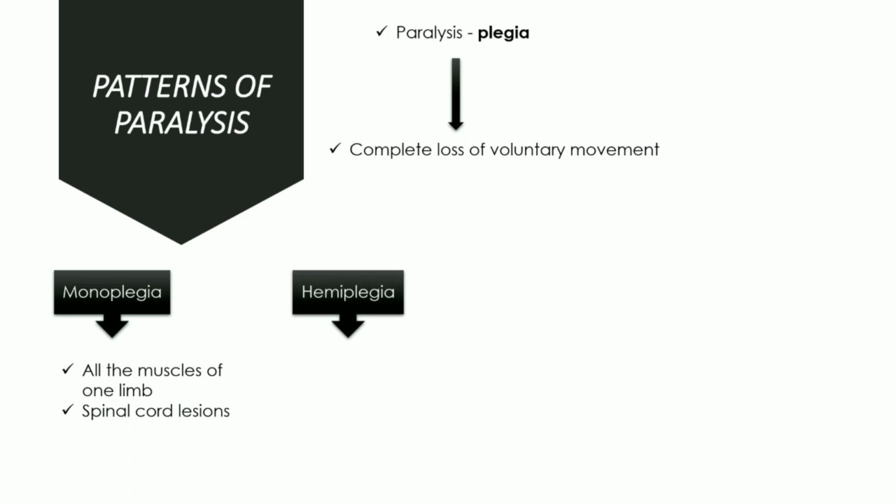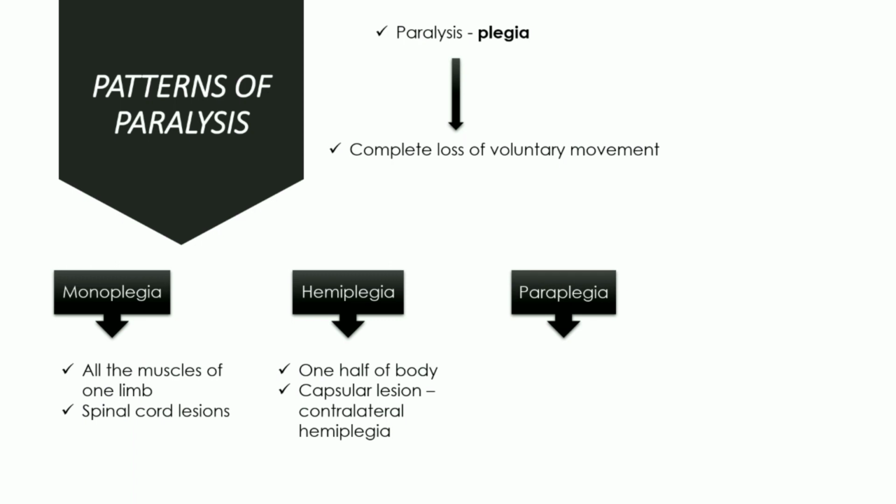Next is hemiplegia. One half of the body is affected. Means, if there is damage to the left side of the brain, the right arm, the right hand, and the right leg, one half of the body, is completely paralyzed. That is what we call hemiplegia. The most common reason for hemiplegia is damage to the internal capsule, which causes contralateral hemiplegia, or the opposite half of the body is affected. That is called contralateral hemiplegia. If the left internal capsule is damaged, the right half of the body is affected.